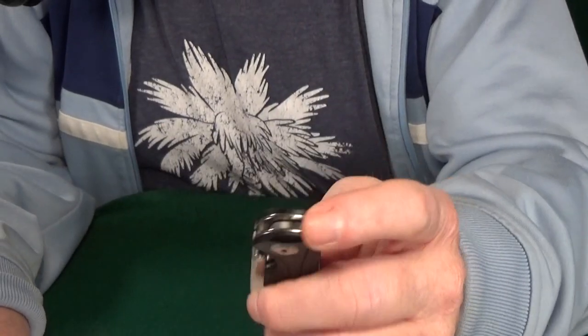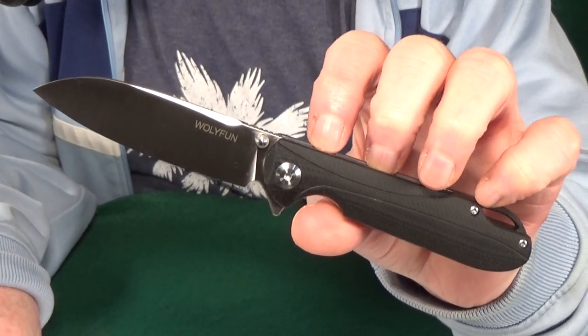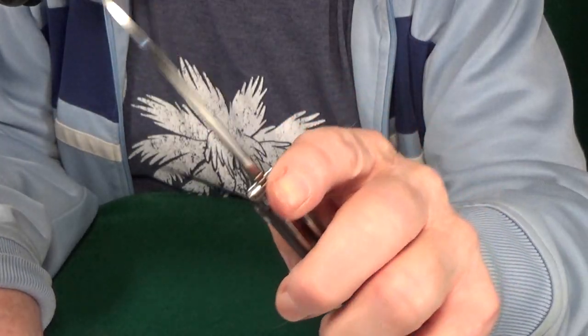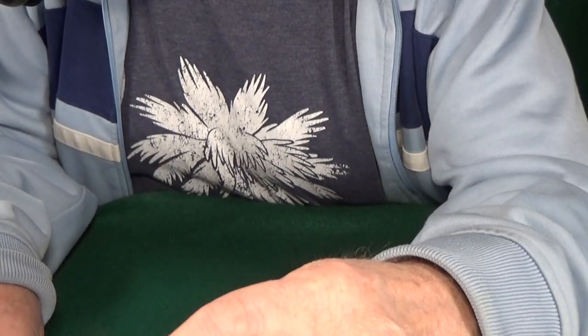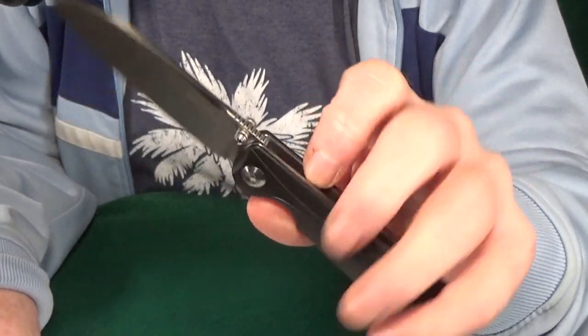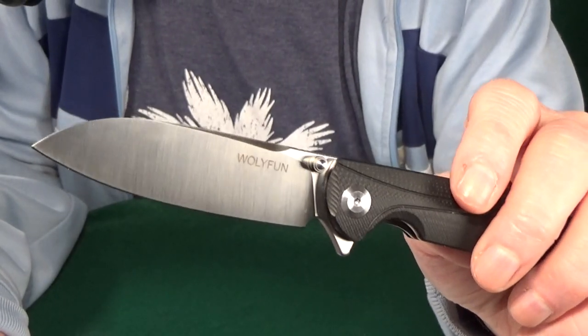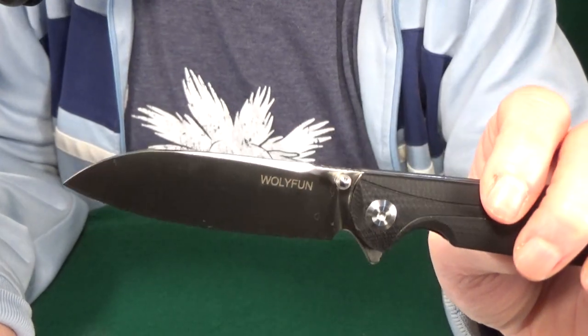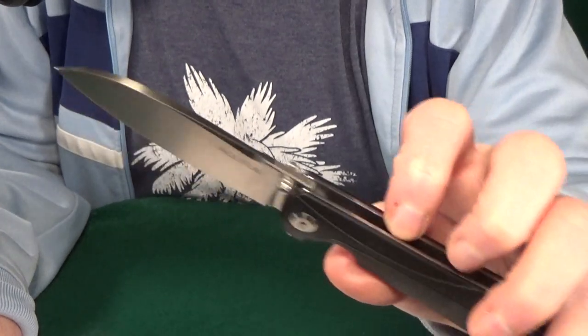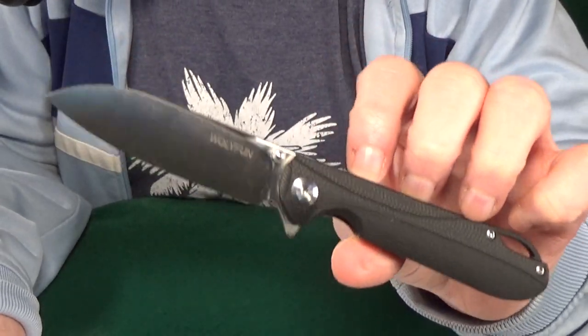Number eight. Now this is one of those knives where the name of the knife and the brand are one in the same. I think I'm pronouncing it right — it's called Wally Fun. Even though I don't love the name, the knife itself is actually pretty good. This is also going to be a liner lock with two opening options — you can either use the flipper or the thumb studs. And the action is great, which to me just says that the detent is dialed in just right. I absolutely love the shape of this D2 blade — I kind of think it looks more like a modified sheep's foot than anything else. For around $30, the build quality is right up there with Sativian, Ganso Firebird, even Sencut.